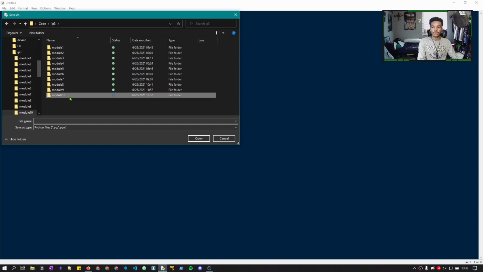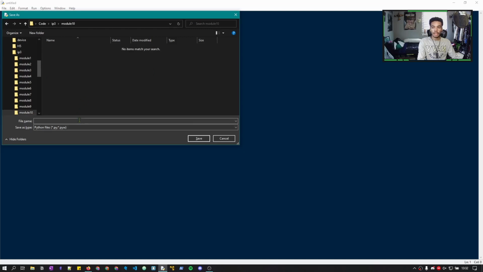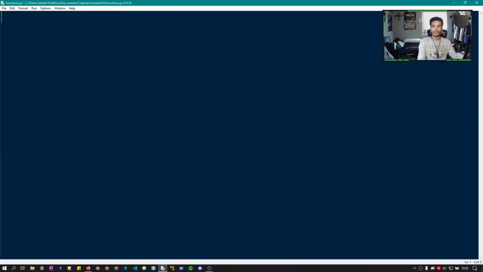Then we can go into module 10 and make our new file. We'll call this file functions.py and save it.